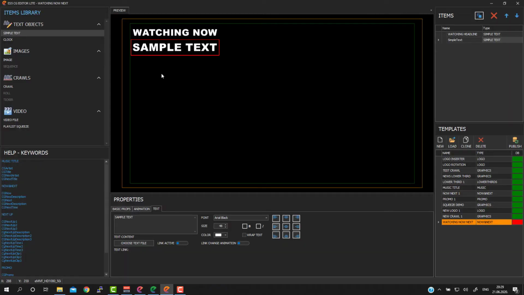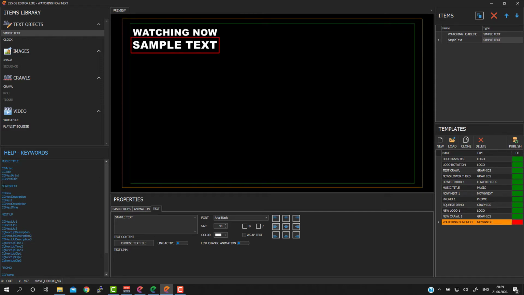To do this, we use something called keywords. So how do we tell playout to replace this text on air in real time with something from the database? To do that, we use keywords, and on the left side here in help you can find all available keywords which can be used for your automation.